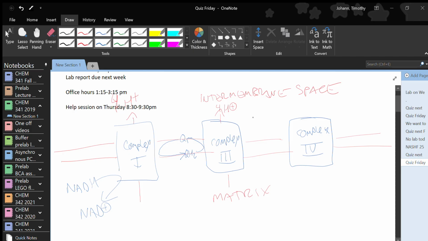On the other side here, what we have is cytochrome C with an iron in it in the +3 state. That's going to pick up an electron. It's going to become cytochrome C with an iron in the +2 state. It's going to bring that electron over here and drop it off to complex 4. This has to happen twice because this is a 2-electron process, and cytochrome C can only carry 1 electron that way.